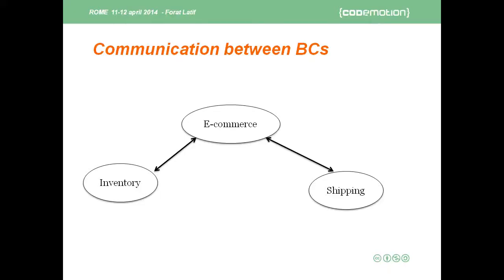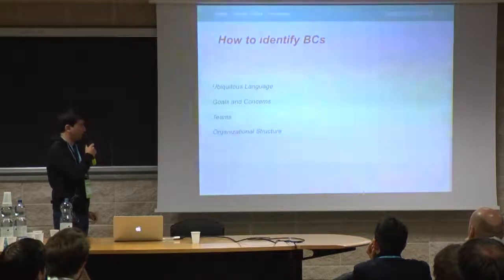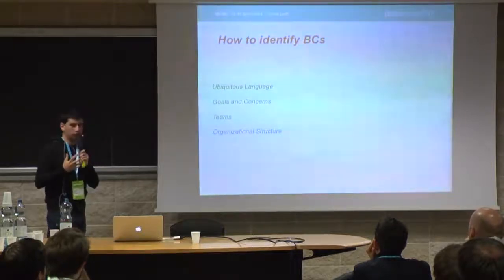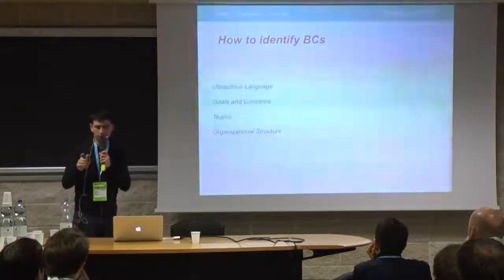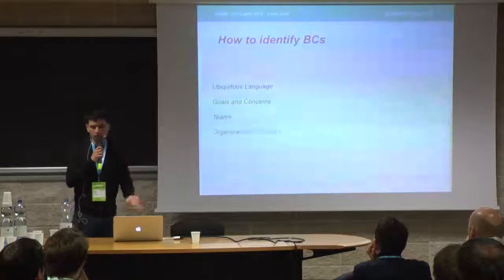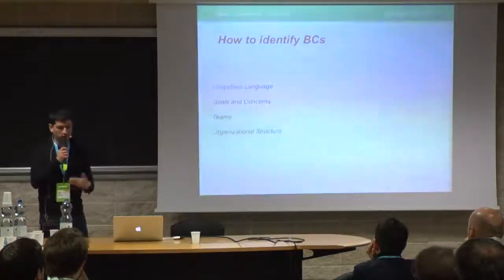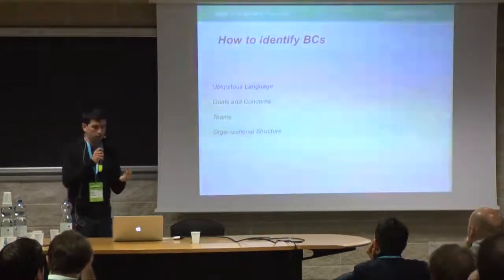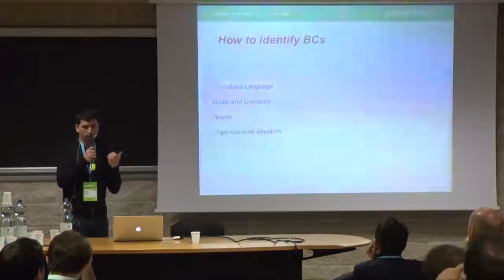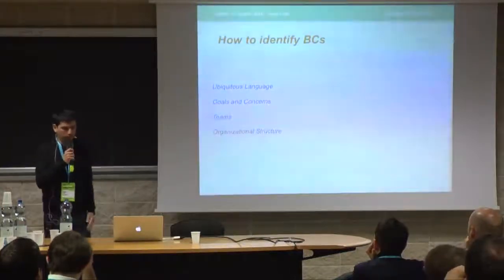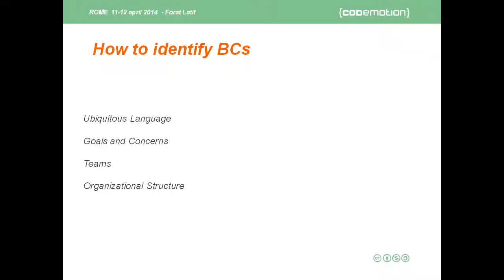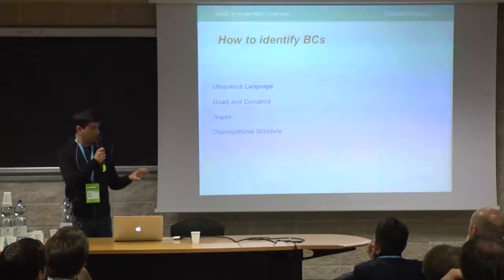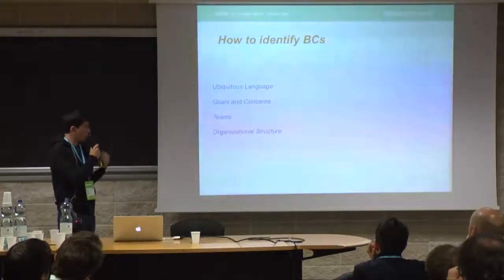Now, how to identify those bounded contexts? We usually use something called the ubiquitous language, which is the language used by our domain experts. If one person from the shipping department talks about shipping status and companies that ship products and things like that, you should pay attention to that. They're not going to talk about discounts, for example. They're not going to talk about promotions or things like that. And instead, a user from the e-commerce site is going to care only about those things. So that's how you identify those contexts, those different points of view.